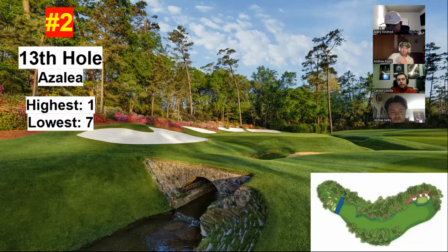I have a quick question. Pin high over to the right, over the creek and everything like that, does that all just slope hard into the water? You mean just right of this back bunker? No, over the creek, to the right. If you were hitting an approach shot from the middle of the fairway and you just missed the green to the right, yeah, it would bounce down into the creek. Right of that back bunker, there's a little bit of room for you to end up in the fringe area. We see quite a few people end up there on Sunday because it's right over the stick. But anywhere more right than that, you're going in the water.